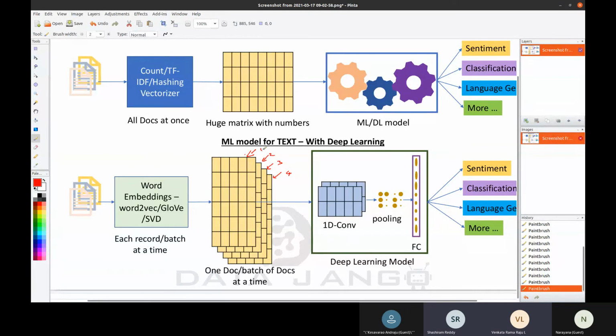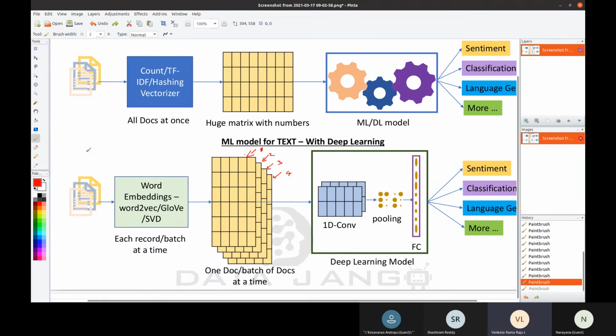Okay. So I am writing something. Can you see? Yes, sir. Okay. So this is one batch. You may have thousands of documents in there, but this is one batch you are passing in. Right now, when you apply 2D convolution, what happens? I am showing you the filter here.